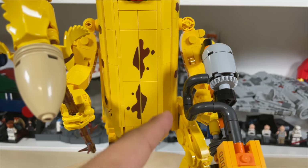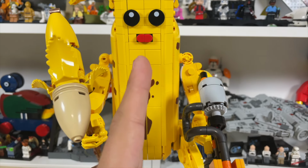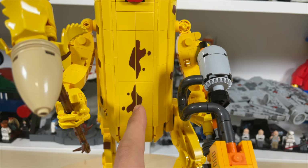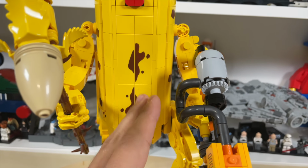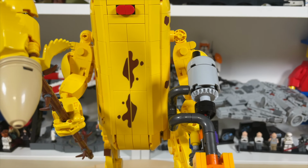We have his right side, which is the official model part. Then you have the left side, which is what I mirrored. So I literally took this side and mirrored it over. Since there are snap bricks on both sides, on this side I had to leave half of it off so that it just flowed together very nicely, and it worked together really seamlessly, and it just looks fantastic.